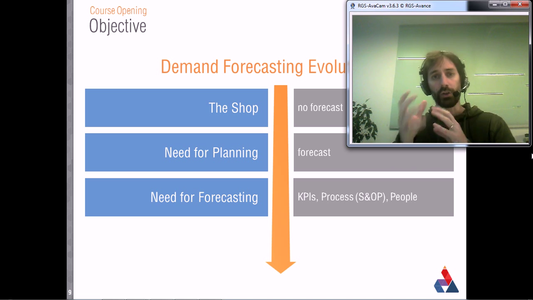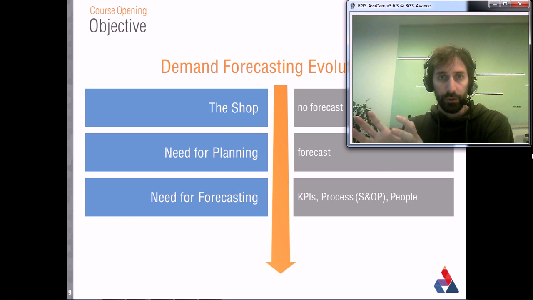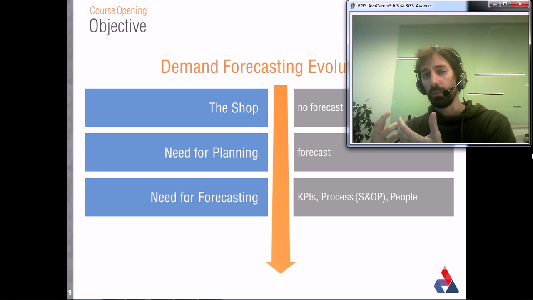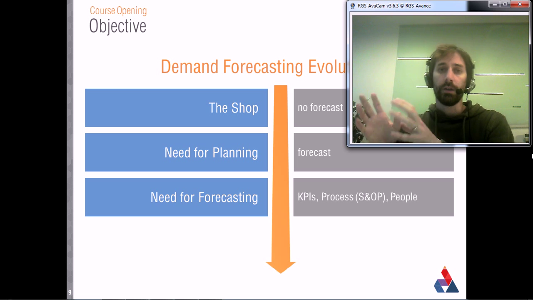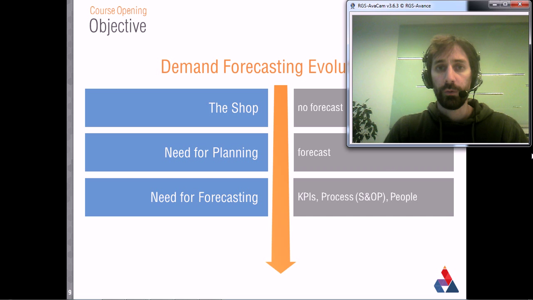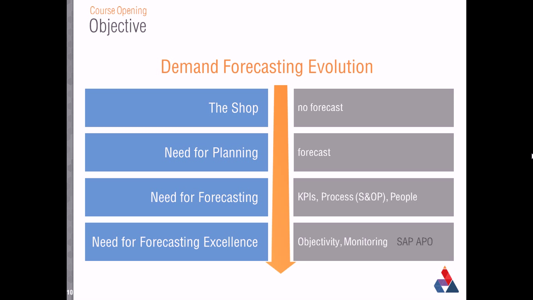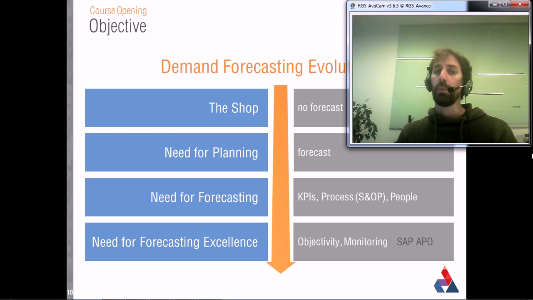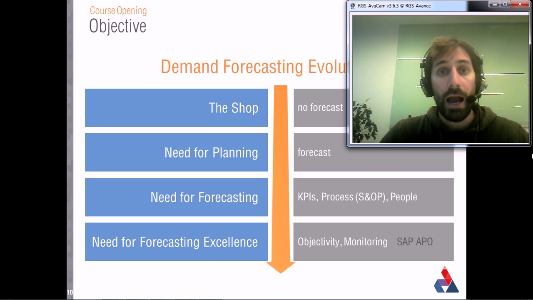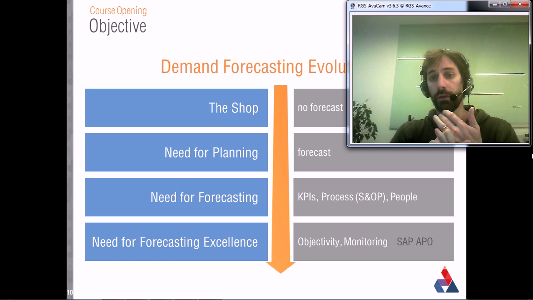Generally, the role of forecasting lies in two different areas. One is the commercial area, sales basically, which is most often the place where they start, and then they shift towards supply chain to try to bring something closer to the supply, but also trying to keep it somewhat neutral to the rest of the areas. And once you start doing this and you start improving, you realize that you need excellence to keep growing in your forecasting accuracy, your precision. And for that, you need technology, and this is basically APO.